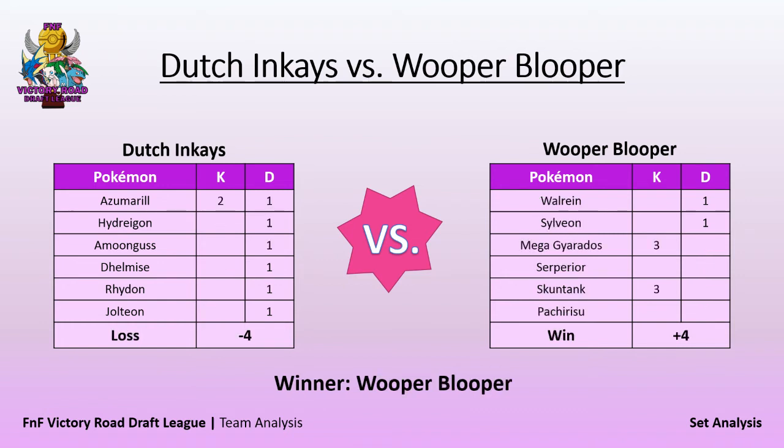In the second match, it was different because Wooper Blooper actually prepared for Amoonguss and packed a lot of paralysis too, which was a secret weapon versus Dutch Inkays. Ended up winning 4 to Dutch Inkays, having -4. This time around, he brought Azumarill with Perish Song, and that did pretty well, and his Azumarill Amoonguss Hydreigon core was extremely hard to crack, but it was also extremely hard to deal damage because it was a lot more defensive than offensive. So I think that's where he was having trouble, because he lost all his offensive Pokemon.